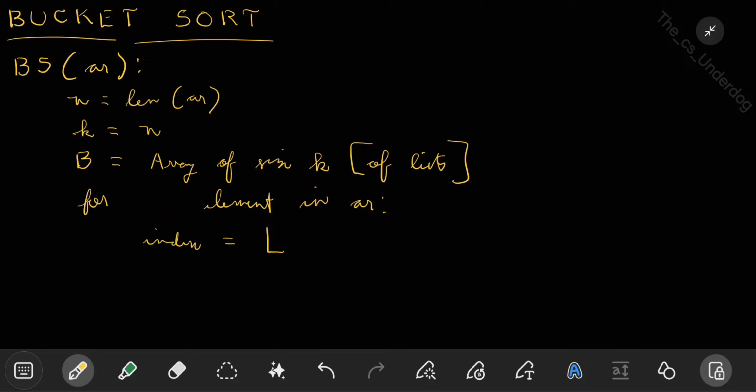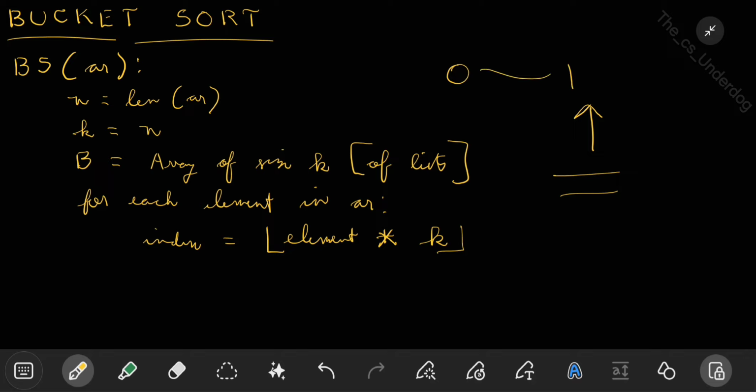So let us say for each element, you're getting into this loop. What will you do? You'll take that element, this is the value of the element, and you will multiply it by k. What happens when you do element into k? This is interesting. The reason we did element into k is we are presently considering that we divided each element by the largest element of the array. So initially when we started discussing bucket sort, we said we generally want all elements to be in the range 0 to 1. So what we will do is divide all the elements in our input space by the largest element of the input space, which means the largest value you have will be 1 and all the values will be in the range 0 to 1.